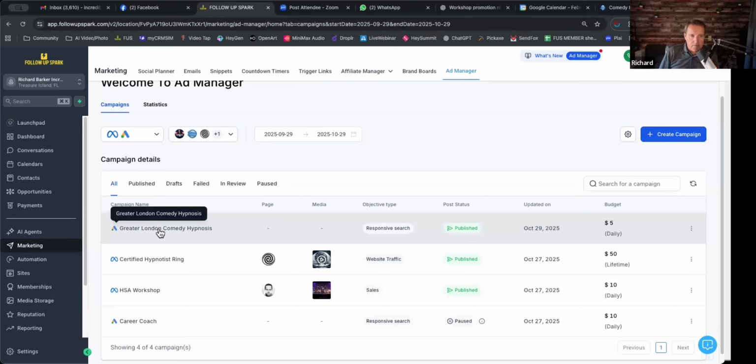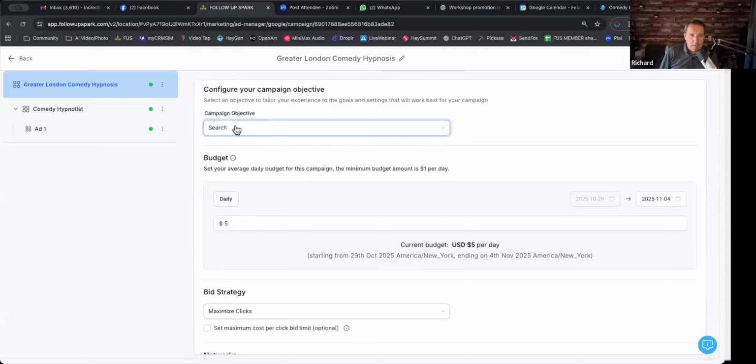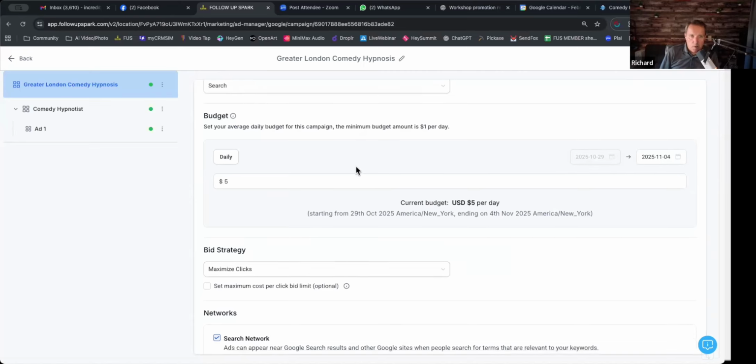Let's actually look at the Google ad first, just so you can see what's going on. The green tells me that Google has approved my ad. So it is actually being delivered to the Greater London area. I am running ads based upon search. So when someone searches Google, I'm spending $5 a day, which is honestly, I should raise this one up, make it the budget higher. My ads are running from the 29th of October. That was today so the statistics haven't come in yet, to November the 4th. I can obviously extend it if this ad starts to be a winner.